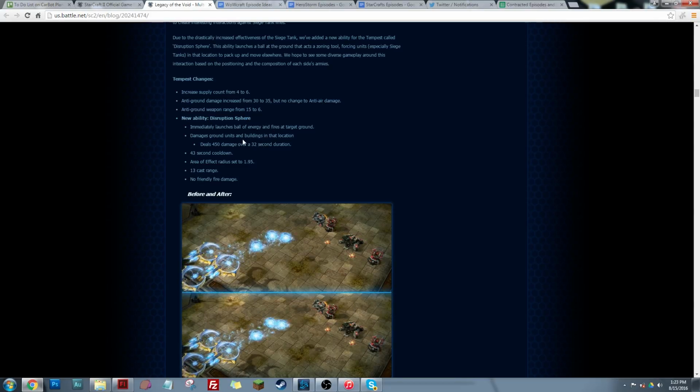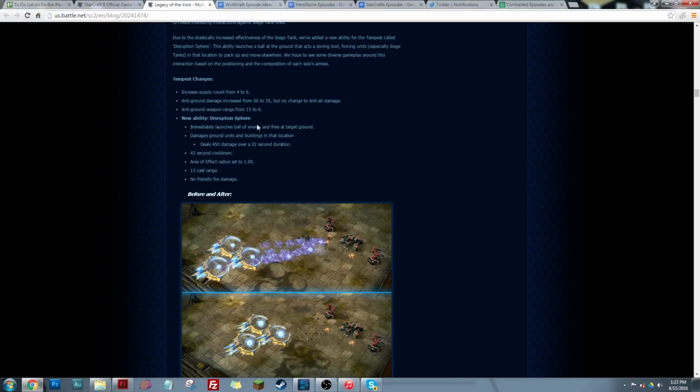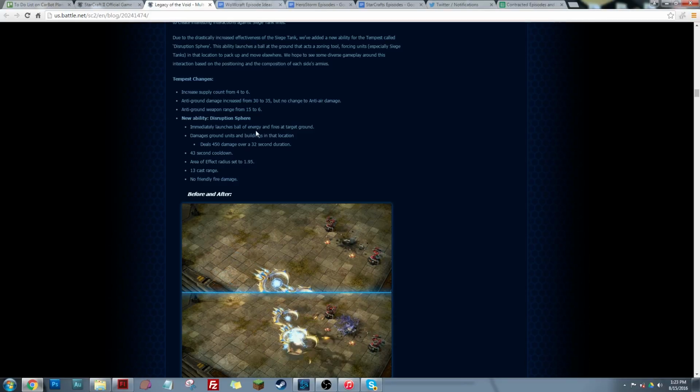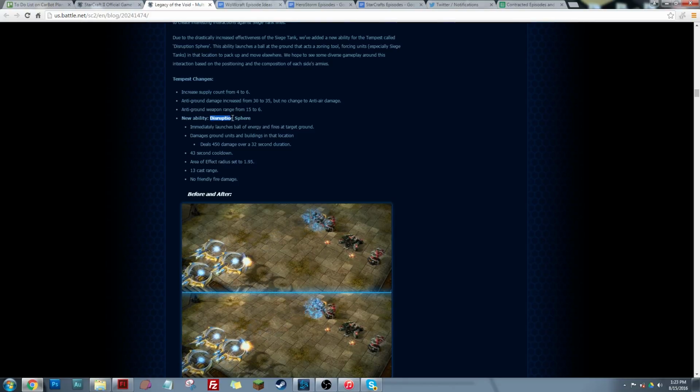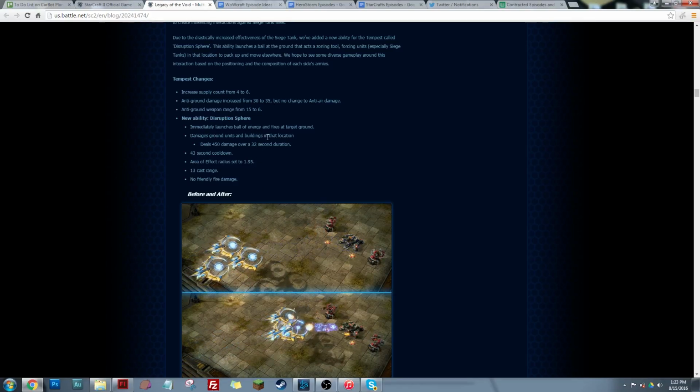New ability, Disruption Sphere. First of all, I don't like the name because, one, it's called Disruption Sphere. And we already have a unit called the Disruptor, and it's a sphere. So I feel like the name should be changed. It's bothering me. Please change the name. Yes. Call it like Zippity Zappity. No, I don't know.